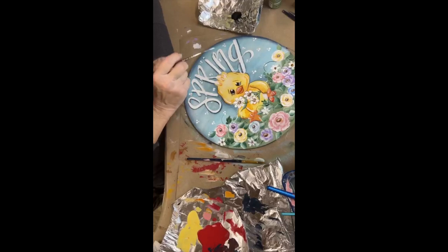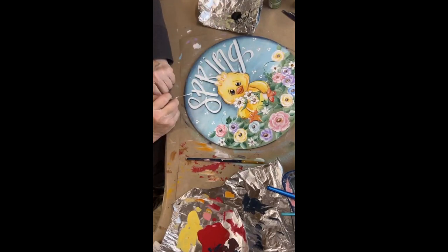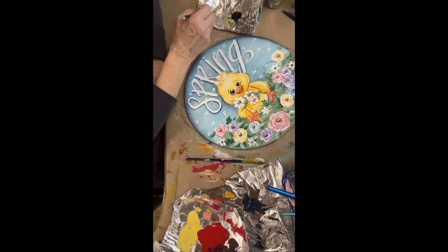Wouldn't that be cute as one big chick on a door hanger? That would be so cute. Make him big. Yeah, somehow I must have ran those three together.